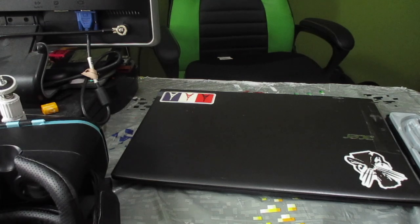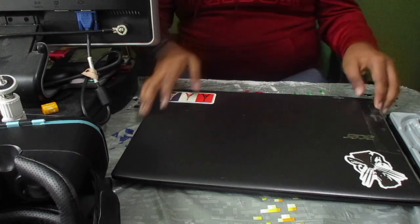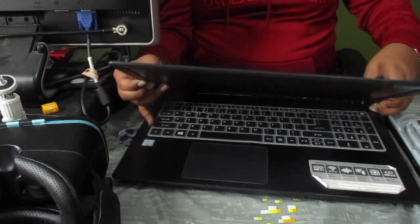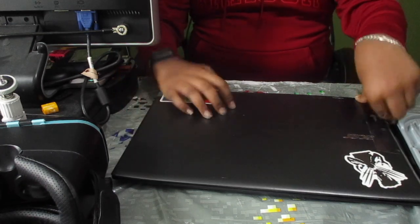Okay guys, so here's what the problem with this laptop is. It's that the display assembly is broken. As you can see here, whenever I try opening it, the hinge on this side of the laptop keeps on bending and trying to flex the display.